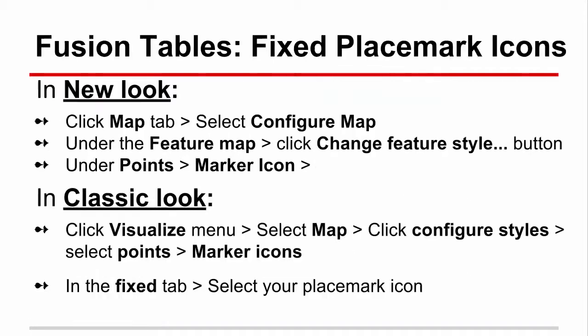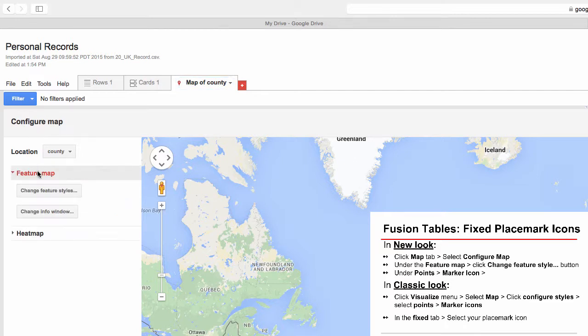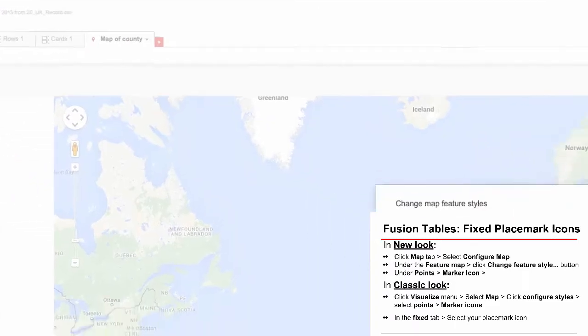To use the fixed marker, in the new look, you can click on the Map tab. You should see a Configure Map label in a gray bar above the map. There should be a feature map. Click it so it will display the Change Feature Style button. Then select Points.